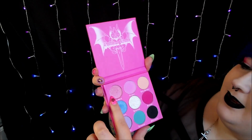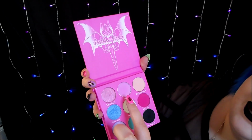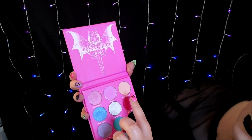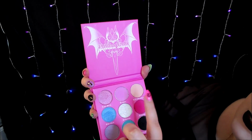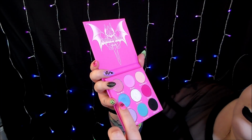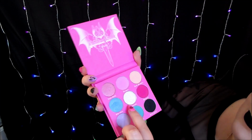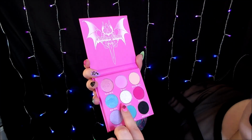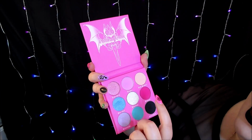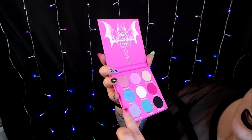So here we have Lovesick, which is this beautiful, I'm going to come a little bit closer, this beautiful sparkly pink colour. We have Reaper, which is this muted pink colour, not quite baby pink, but a tiny bit more purple in it, I'd say. Then we have Kult Member, which is a nude matte colour. We have Shihan, which is a sparkly blue, slightly teal, but not, it's blue. Then we have Devotion, which is a very sparkly whitey colour. We have Megumi, which is a very pigmented, gorgeous, deeper, bright pink. That's probably my favourite.